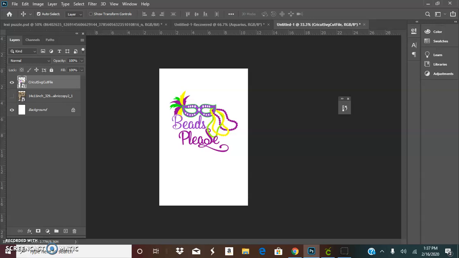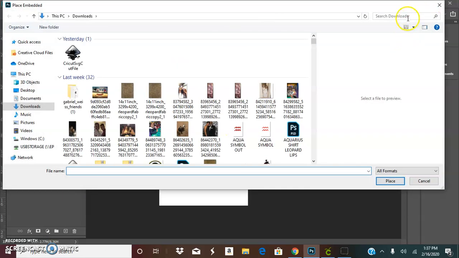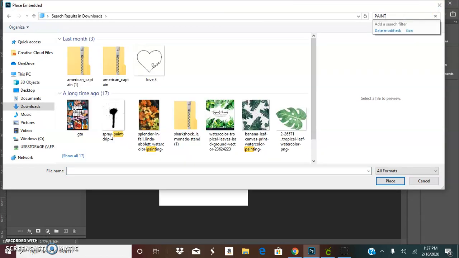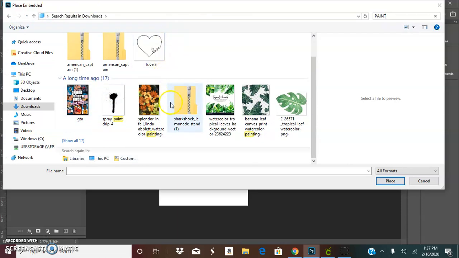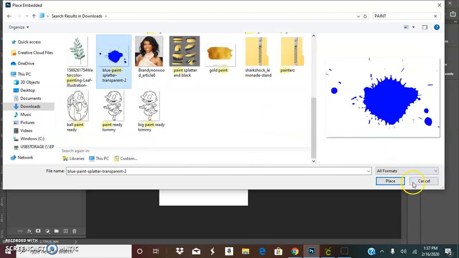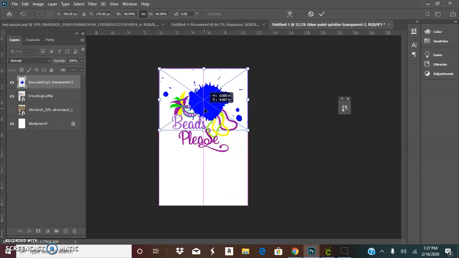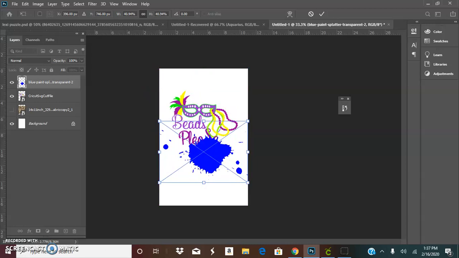Oh, splatter. Okay, so most times people are using a PNG, which I probably already have one up. But bear with me while I try to find it. I think it should be like paint or something. I have so many different elements. That's an easy thing to kind of arrange. Okay, paint splatter here, boom. Because it is a PNG, there's no background.